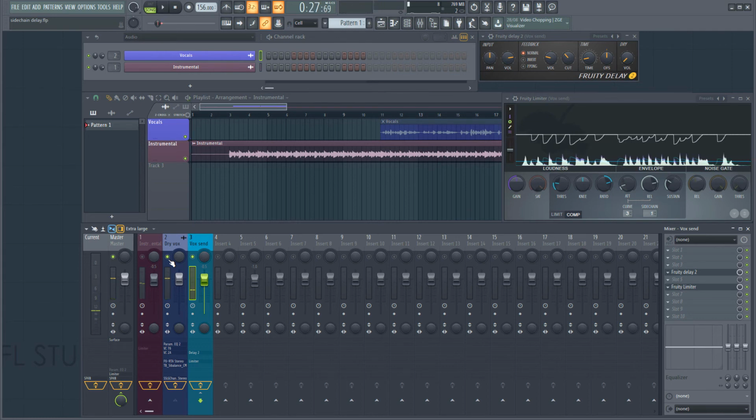Hopefully you can both hear and see that whenever the dry vocals are playing, the delay is turned down and isn't getting in the way. As soon as the dry vocals end, the delay is brought up in level and rings out at the end of the phrases. I can turn up the feedback to make it easier to hear.